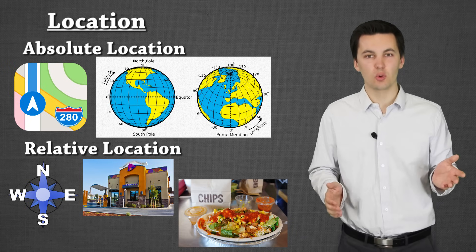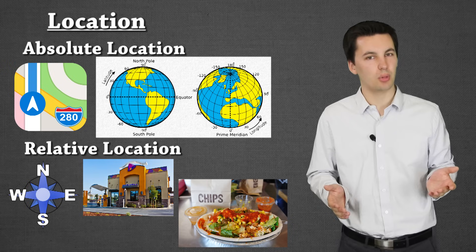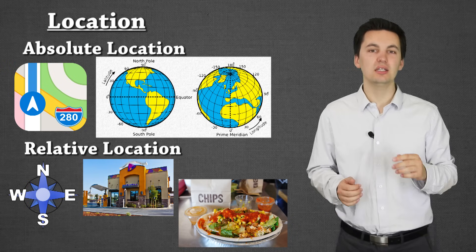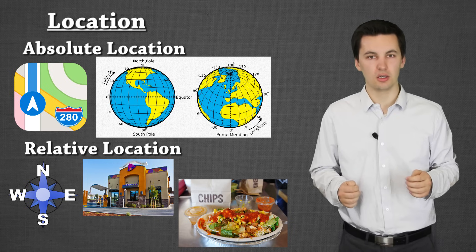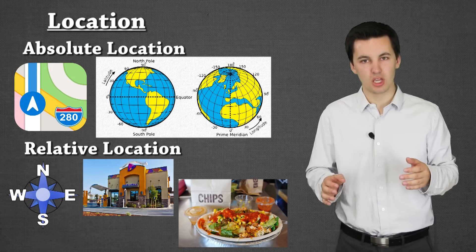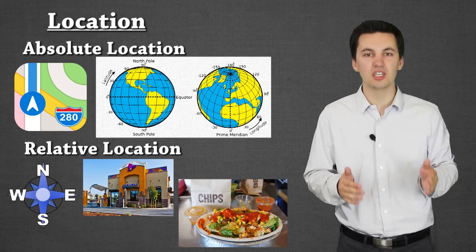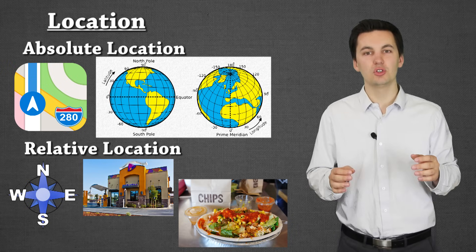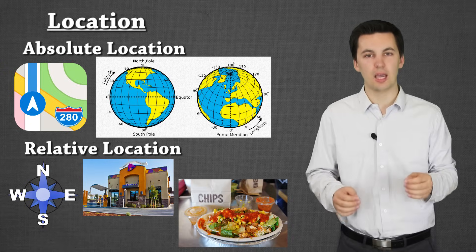For example, Rochester, Minnesota is around 80 miles away from St. Paul. But what part of St. Paul? Exactly which way 80 miles? It's all relative depending on your perspective and where you are. So that's the difference between relative location and absolute. Absolute, it's always the exact same. Longitude, latitude, that grid system. And relative, you're using your surrounding area to describe a location.